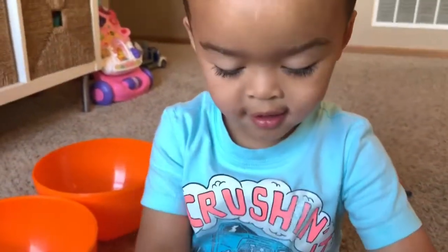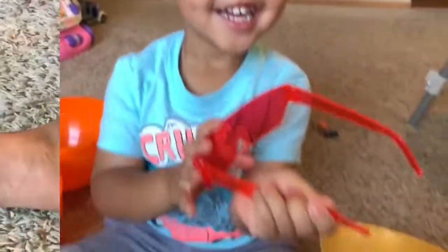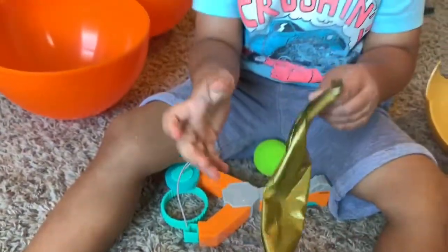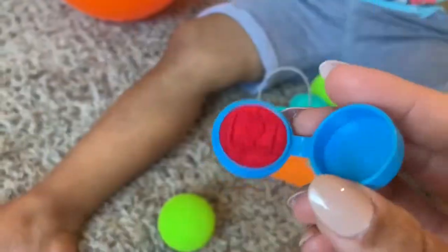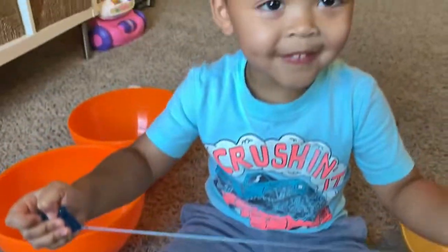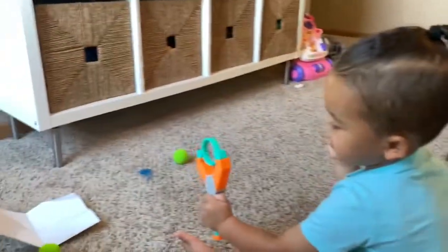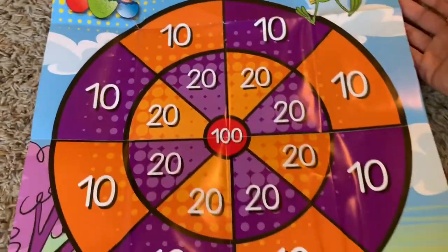So this looks like a slingshot, right, Jaylen? So it looks like you got a slingshot, some safety glasses, because you gotta protect your eyes, right? Whoa, you look so cool. Okay, you wanna open up this one? Oh, yeah. Oh, it's one of those sticky hands. Okay, we got this cute little HobbyKids Adventures stamp. Go ahead. Whoa, guys, that's so cool. Check out this poster, guys. It's so cool. Now you can have a shooting challenge.